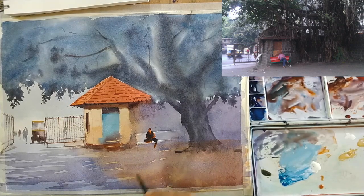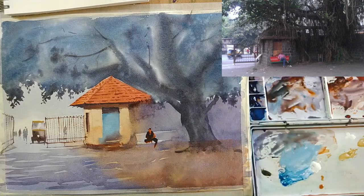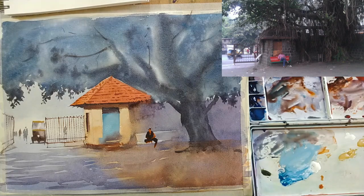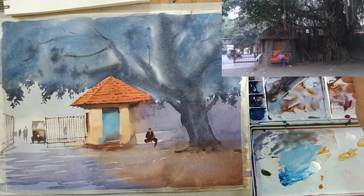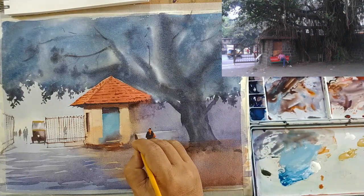I don't know, he's just sitting in a certain position. I used some direct pigment here, which is making it very, very contrasty. I don't know. Anyway, I'm not worrying too much. See, these are the impulsive decisions which may not work.